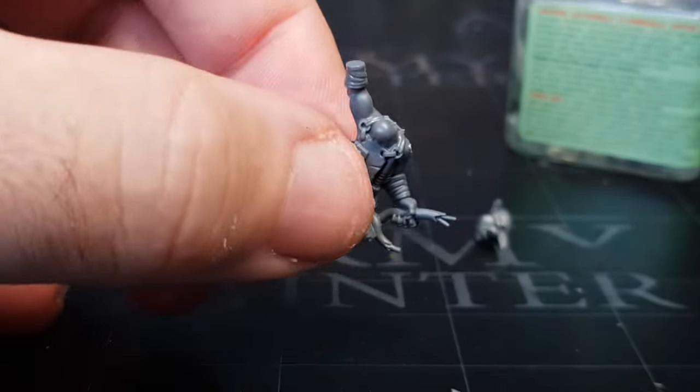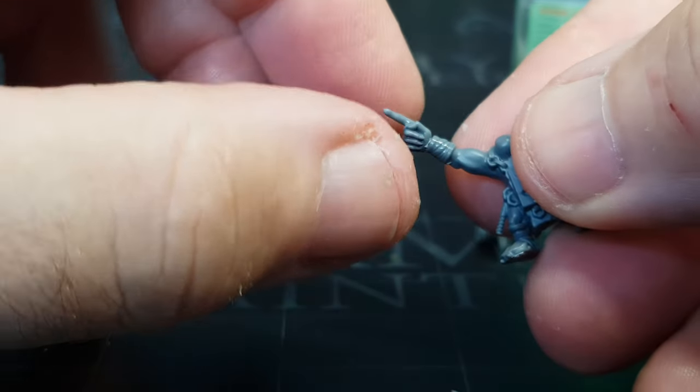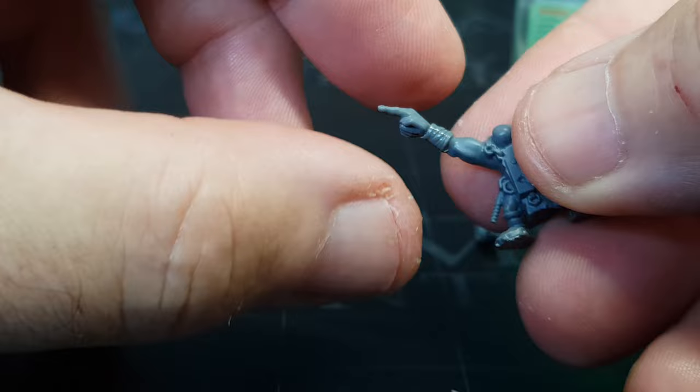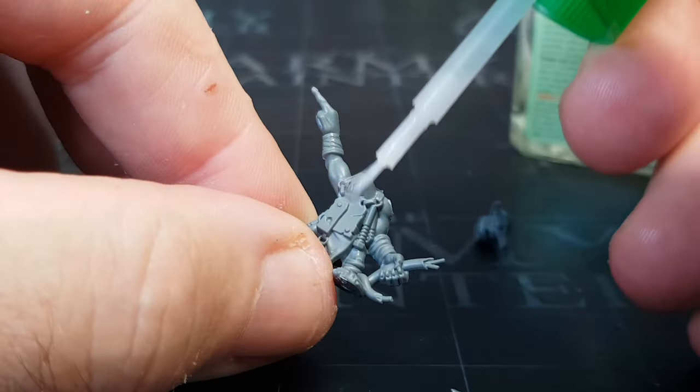So back to the grot. Yeah, there's only a few bits to this dude. So these are pretty diddy, but certainly look fun. And obviously they're going to be green. So yeah, I think I'm going to like grots, gretchins, as much as good old orcs.